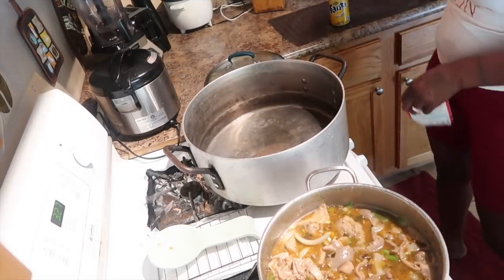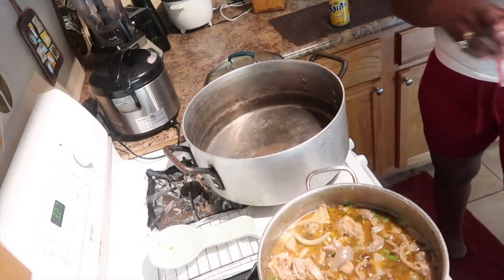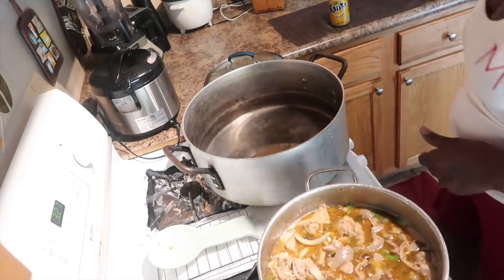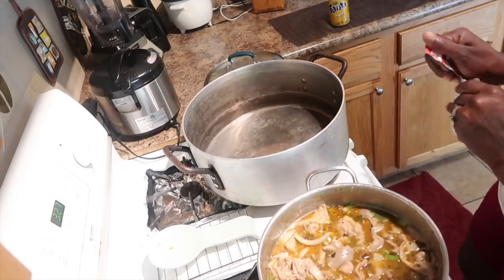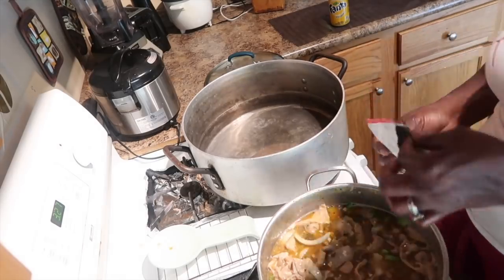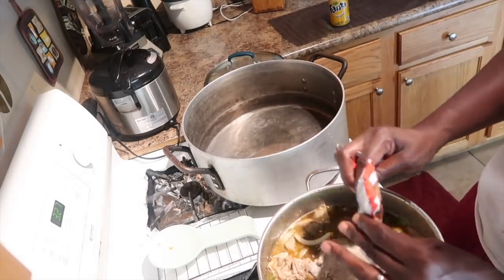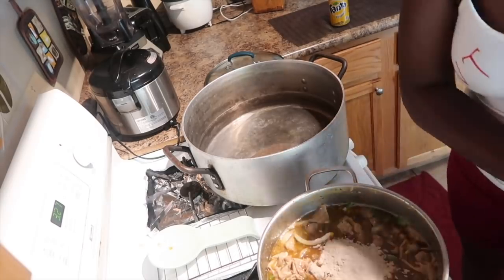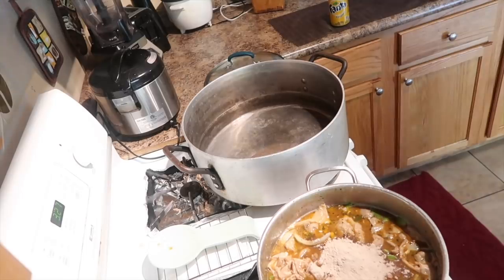That's the only thing I'm cooking today, with some rice, and that's it. I'm not making no potato salad. I'm not making no sweet peas. We gonna eat this. Well, I'm gonna eat it just like this when it cooked down. But they gonna eat it with some rice. It's the only thing Mom Jones doing today.